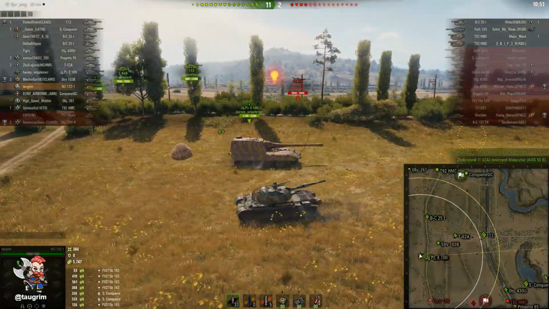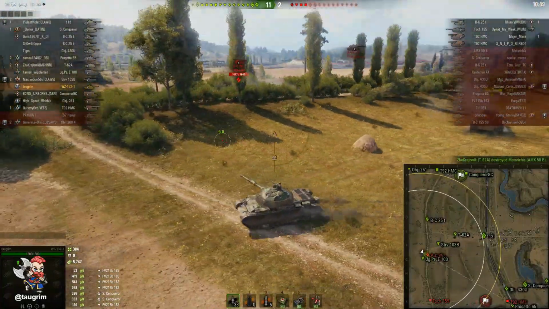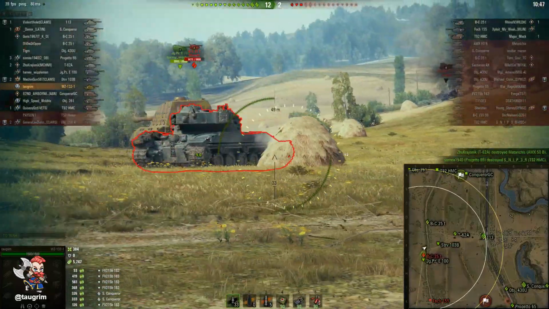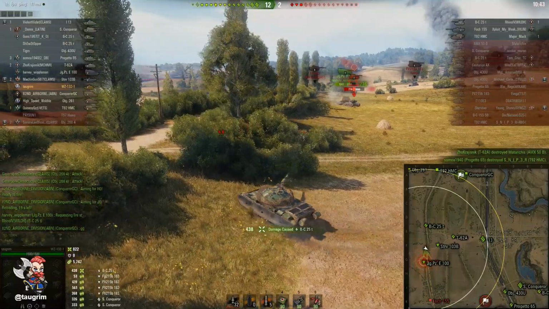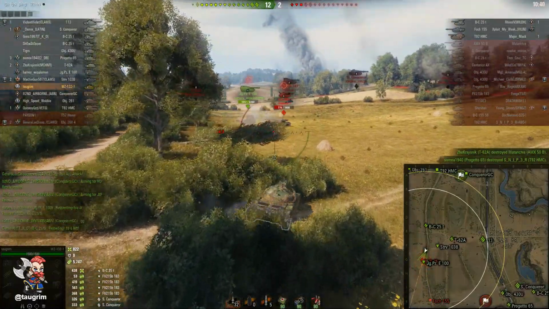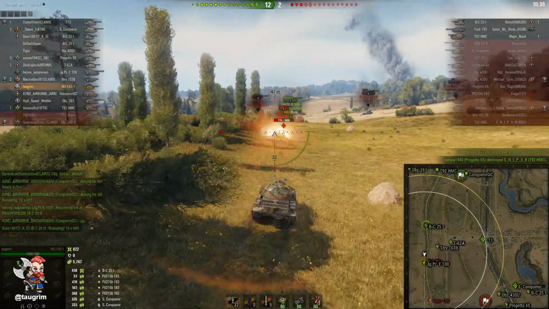Anyway, their Bat-Chat is blatantly coming over here to try to do something about this. I'm going to back away a little bit because I don't want to be right by the ridge since I've got the terrible gun depression. And then, okay, so he's chosen our JPE as a target that he wants to beat up on. And I just need to stay close enough here to try to work in some damage.